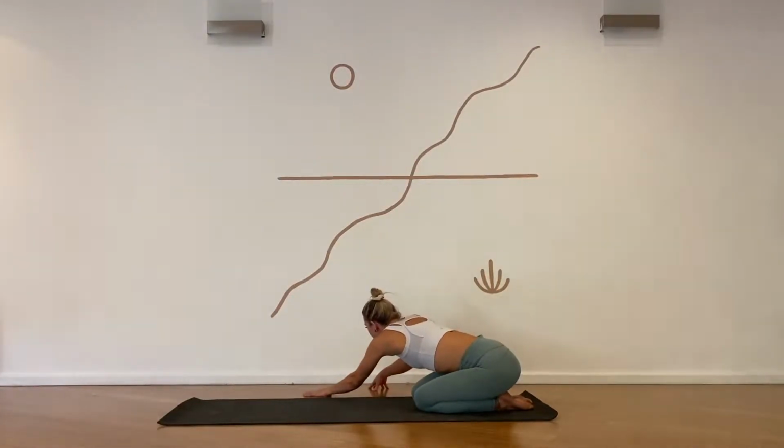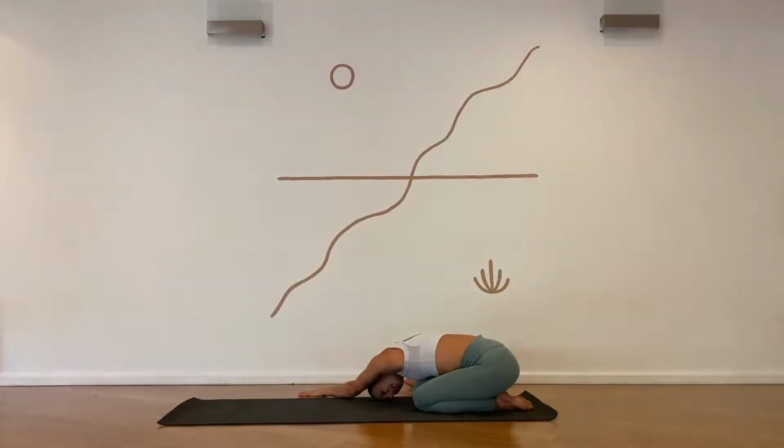Take a breath in. Right hand can pitch back slightly and then exhale. One. Inhale. Grip the toes. Exhale. Heart melts over the knee. Two. One more. Inhale. And then opening the left side body and shoulder. Exhale.